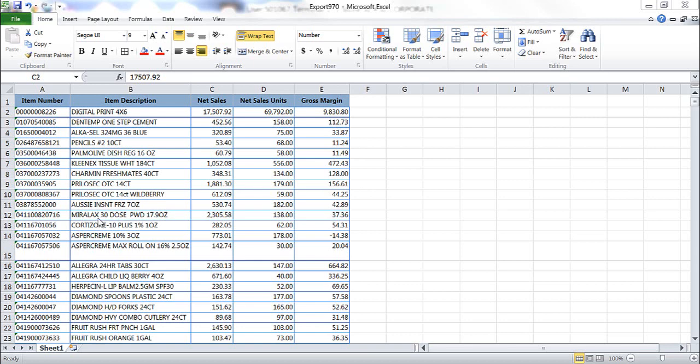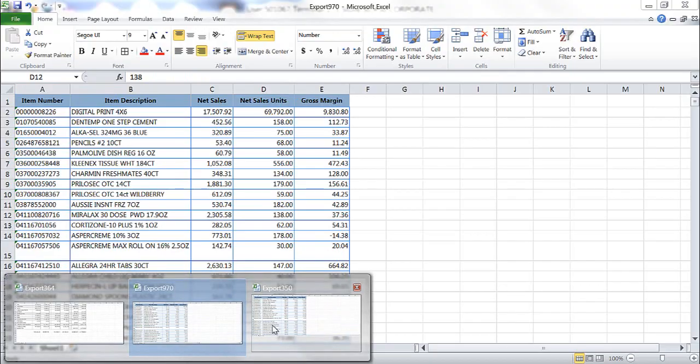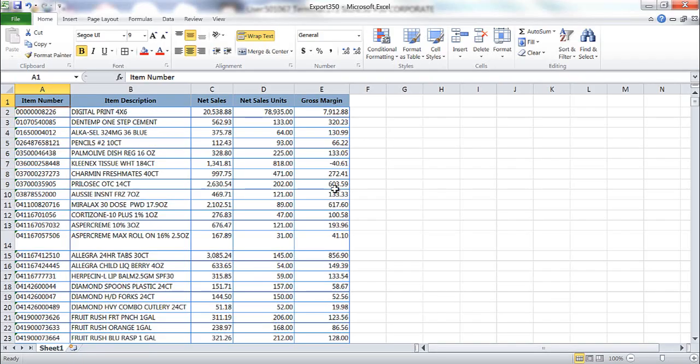This is a report ran out of Compass, and this is every item that is in the EDLP program by item number, as you can see here. And these are the sales from September 1st to November 14th, 2013. Now, over here in a separate report, what I have got is the same items, but for the period September 1st to November 14th, 2012.